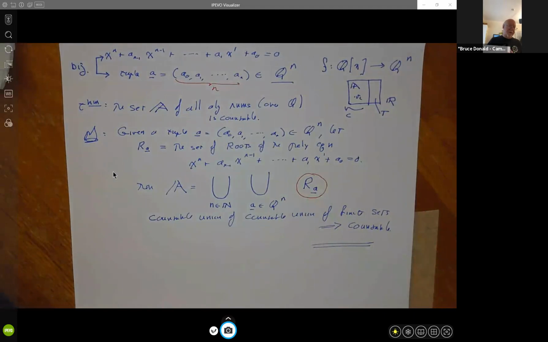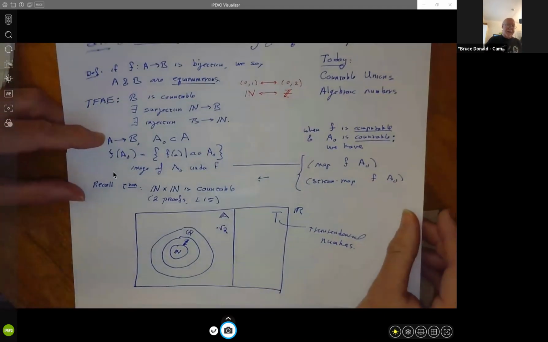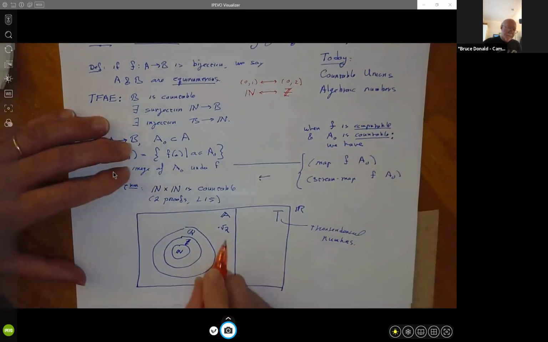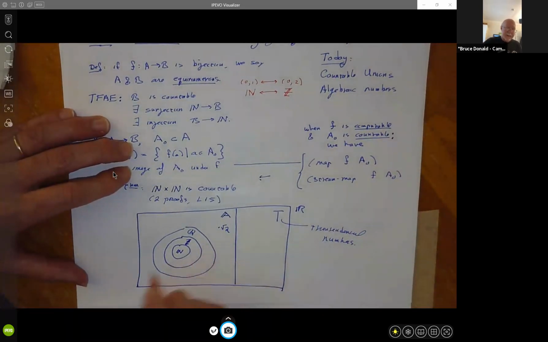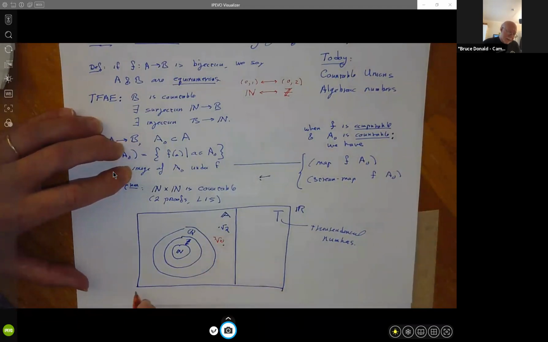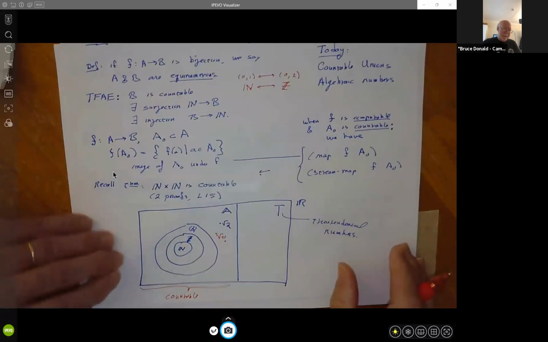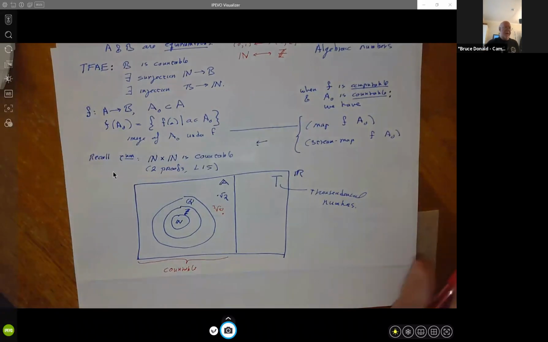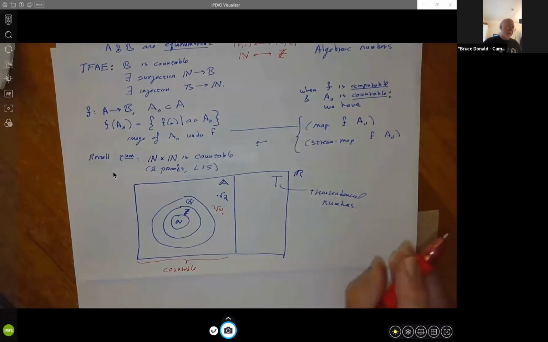So in short, our picture has become very interesting, to try to get a feeling for what these numbers are like. We know there are all these algebraic numbers, like the square root of 2 and the third root of 10. These are all algebraic numbers. And all these things here are merely countable. However, there exist all these strange transcendental numbers. And these are not the roots of any polynomial equation with rational coefficients.